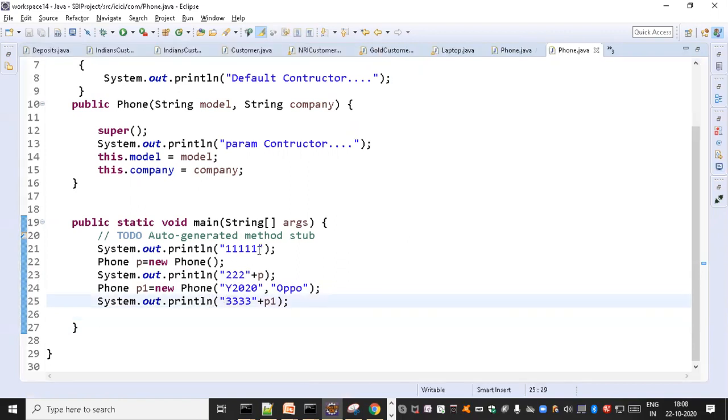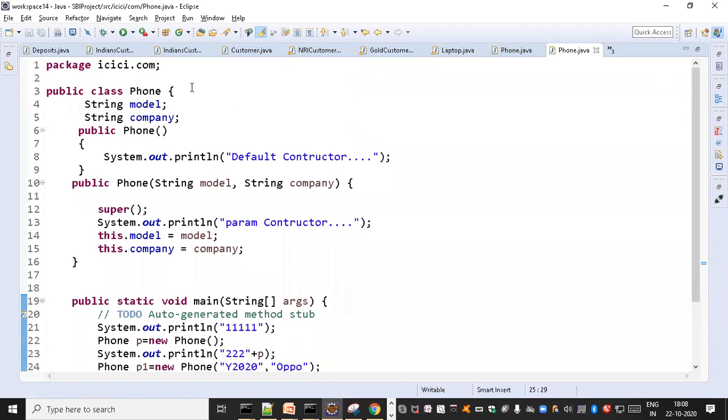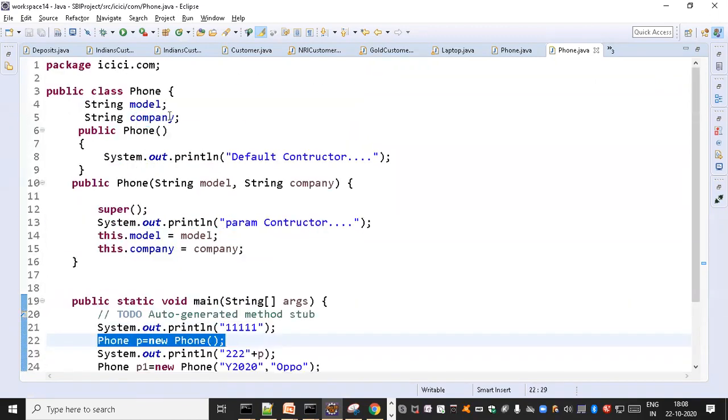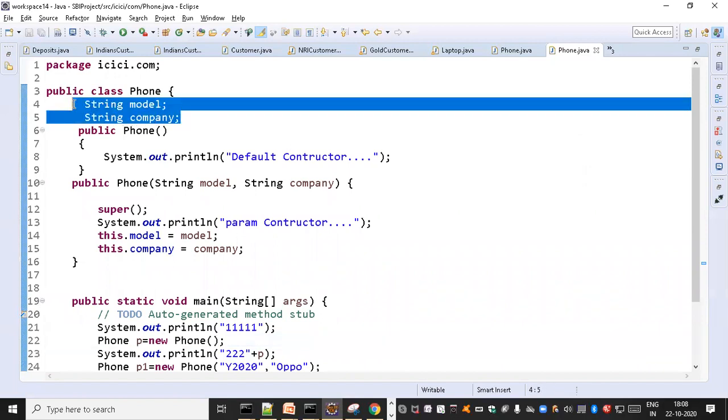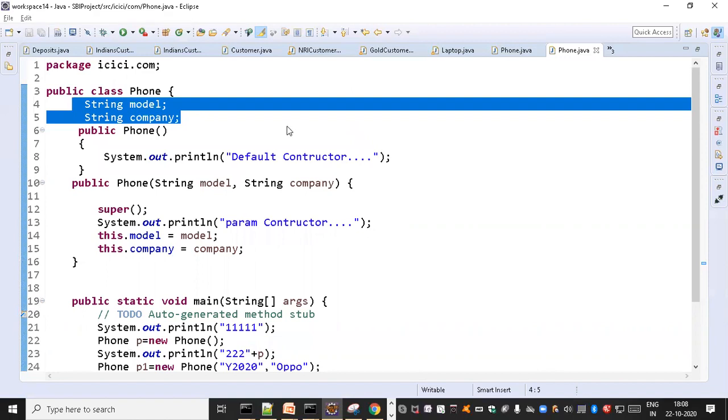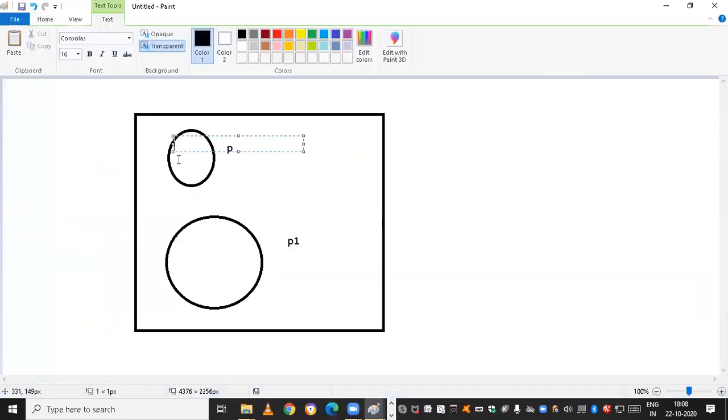Next, when it is creating objects, it is going to have the two variables as well, string model and string name like this. It is going to keep them in the object itself.